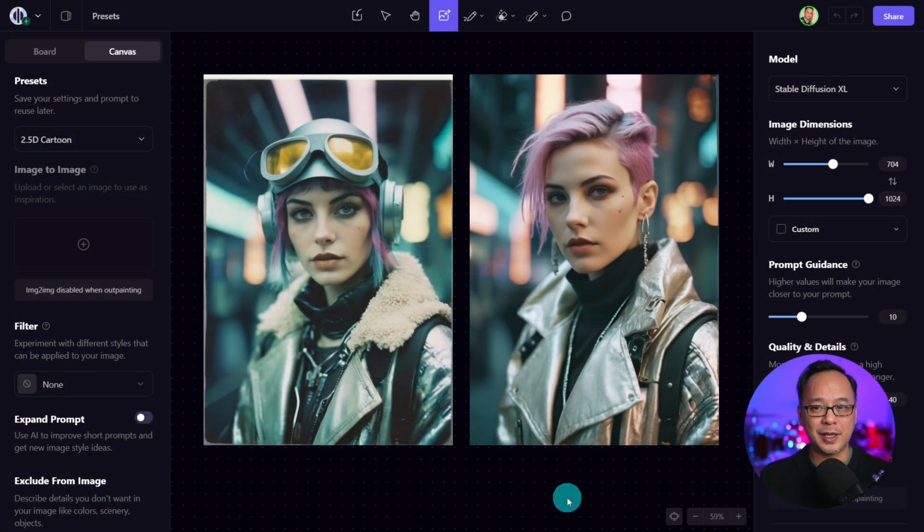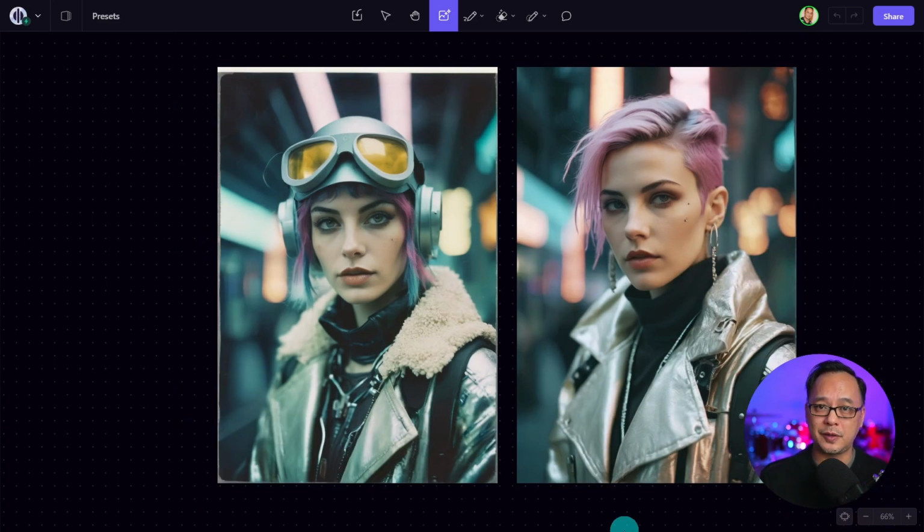Now, if you're new to Playground and you're not too familiar with the interface, you don't know what settings to use, you don't know what prompts, don't worry about it. I got you covered. I've got 5 presets that I'll link in the description below. It's just a spreadsheet, but you can copy those settings over, use those as a starting point, and just change the keywords to them, do some experimentation, but at least it'll get you started. On the screen, you'll see one of the presets called Analog Polaroid. I personally use this style a lot with my photography background.